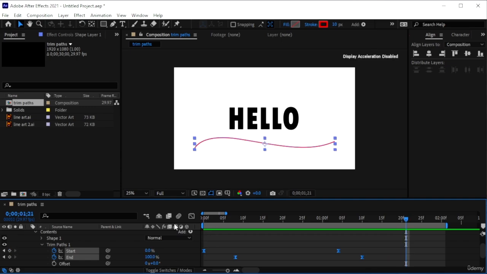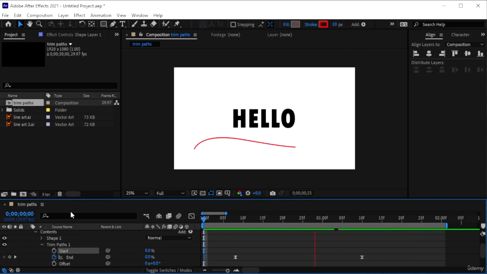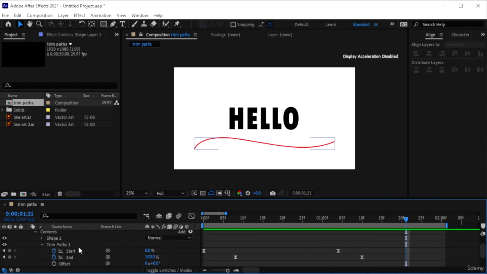So we have kind of this repeating animation, which you can keep if you want. You can also delete one of the animations and just keep the regular thing. So if I turn this off, we only have, make sure you only select one of them. So I remove the start. This is what we're going to be left with. So you can choose whichever you want. And we're going to go back to what we had. So Control Z to get these two.